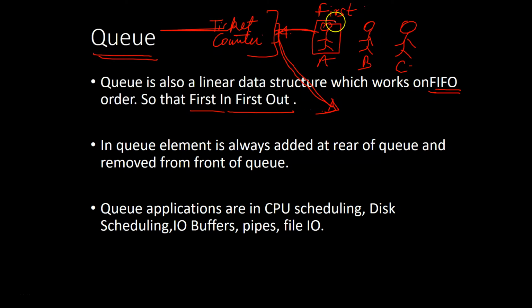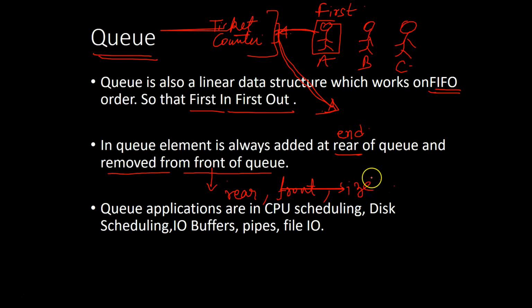So in queue, what all things do we keep track of? Definitely we keep track of the rear, or the end of the queue, because we need to analyze the element which is removed from the front of the queue. So two things are important in queue: the rear element and the front of the queue, including the size, which of course matters, because again we need to keep track of memory overflow.